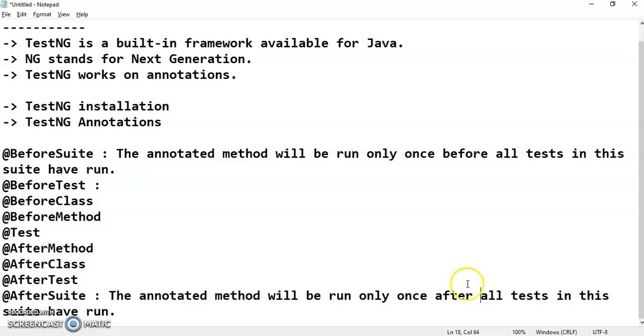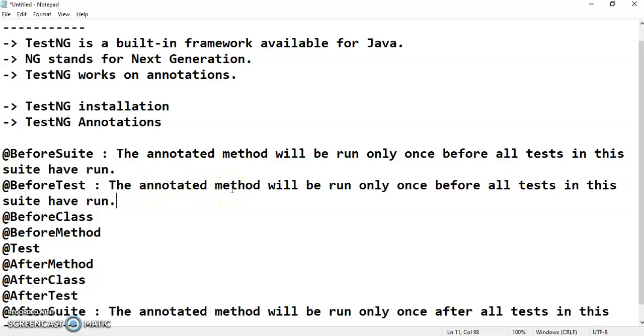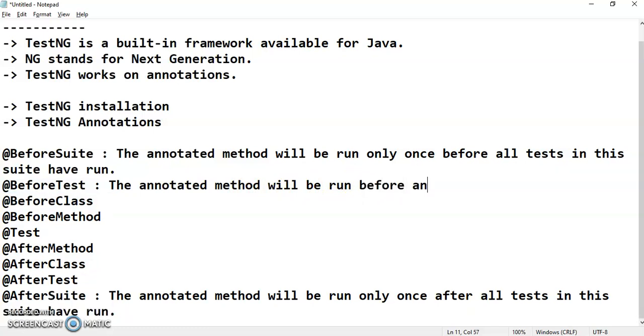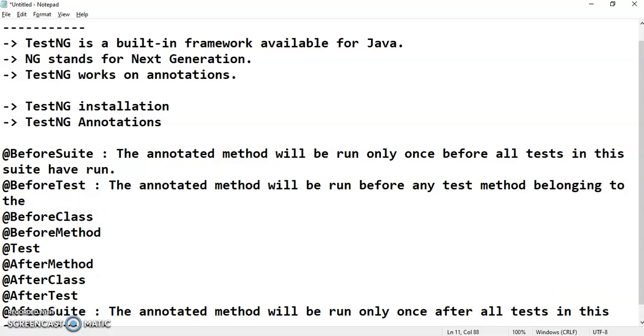So I can write here, before test: the annotated method will be run before any test method belonging to the classes inside the test tag is run.